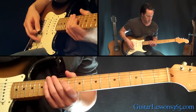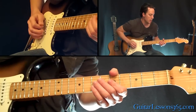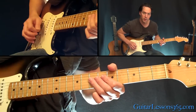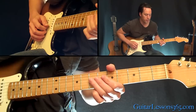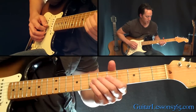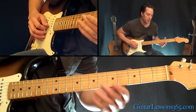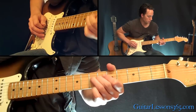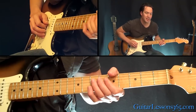We're going to start here with some double stops, 7th fret on the G and the B string. And I'm sure most people, him included, just grab it with their 3rd finger and kind of pull it towards the floor, just a little bar with the 3rd finger. I like to play it with these 2 fingers, but... Alright, so you do that a couple times. And then you play the 5th fret on the G string, followed by the 7th fret on the D.